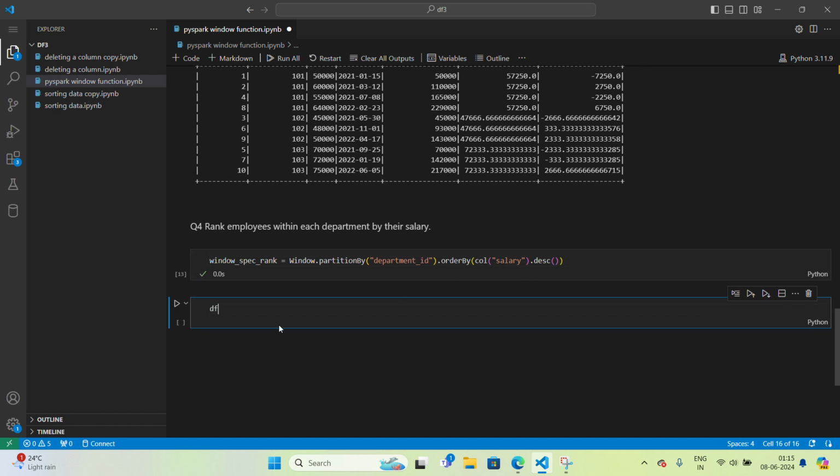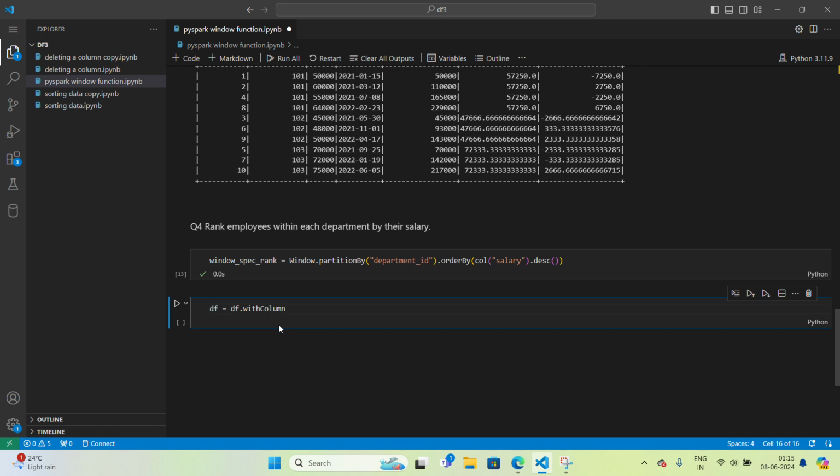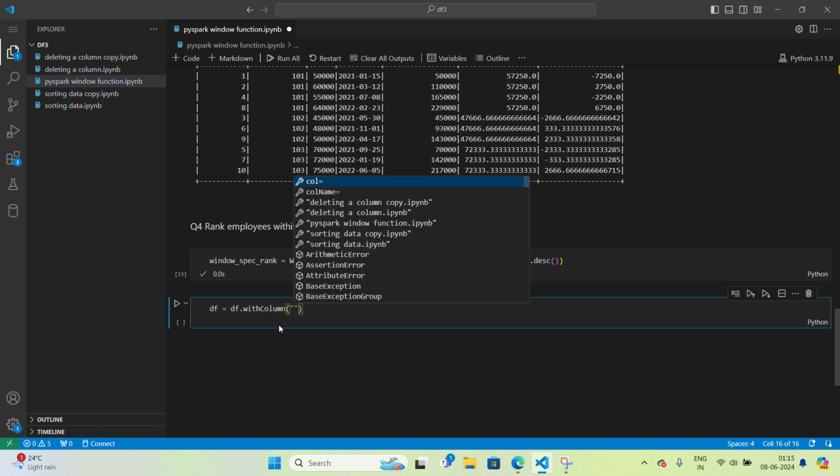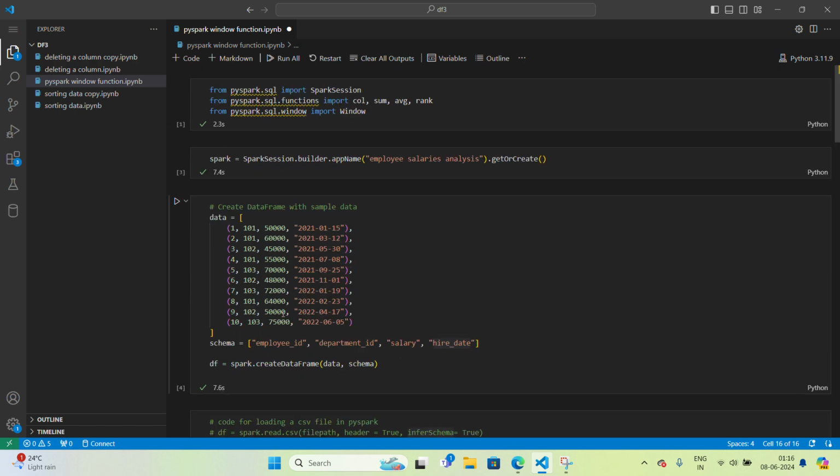Let's give df another column, which will be salary rank within the department. We'll use rank which we imported in the beginning. If you remember, we imported it from pyspark.sql.functions.